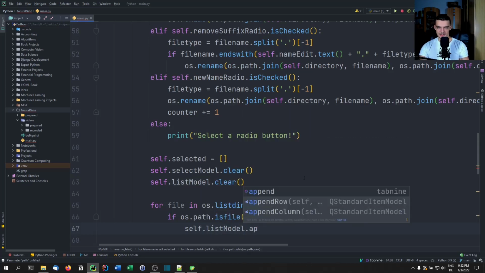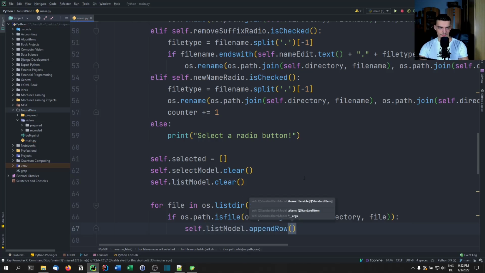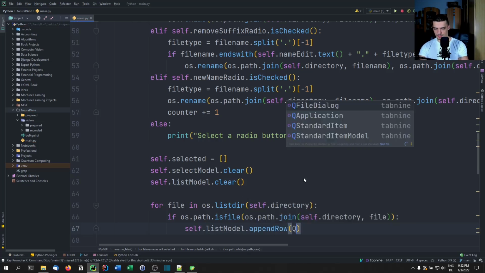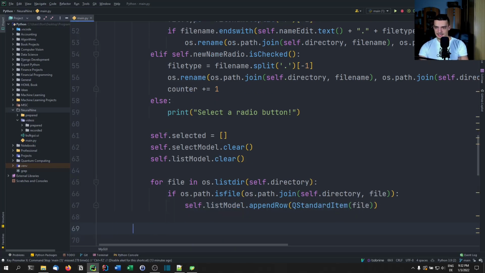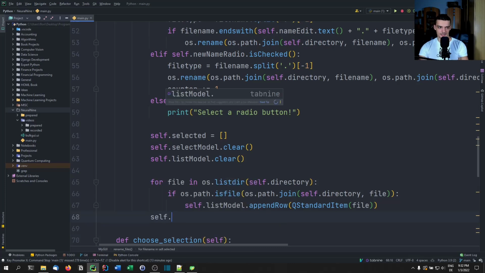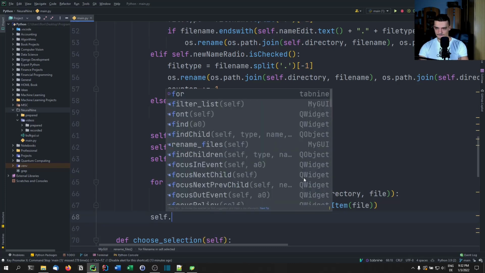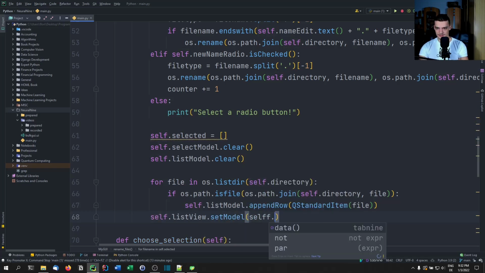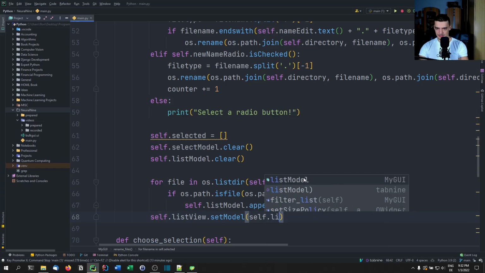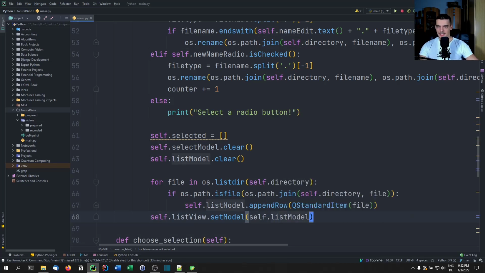We're going to append to it the row, the Q standard item model, or the Q standard item of the file. And in the end, self.listView is going to get the model of self.list model. There you go.